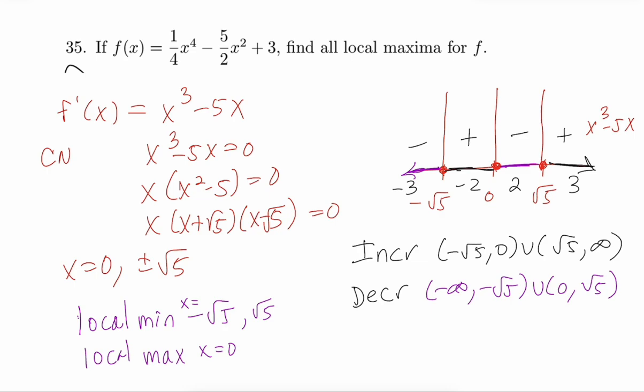So for local mins and maxes, if they don't specify absolute max or min on an interval, you're just doing the first derivative plus or minus chart. Okay? Does that make sense? Are we good with those? Now let's talk about concavity and inflection points. Well, we'll do that tomorrow. But please study. This is what your test is over. This is 90%. What we just finished is 90% of it right now. So we only have a little bit more to talk about tomorrow.